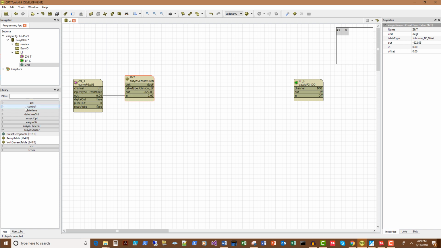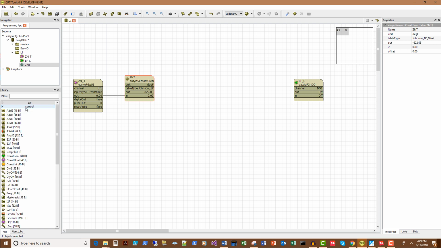Next up, what we have to do is say if temperature is above set point by more than 2 degrees. So what blocks did we talk about in lesson three that we could use to do that? Think for a second. We talked about the comparator block, right? We talked about how the comparator block is going to compare two different values, and it's going to have a greater than, equal to, or less than value.